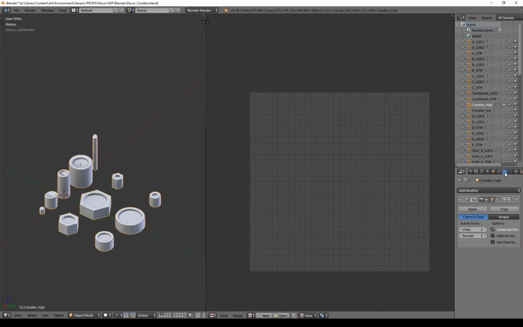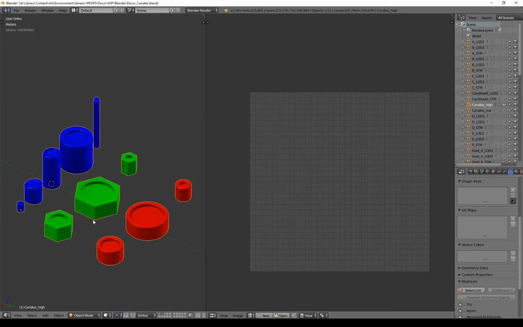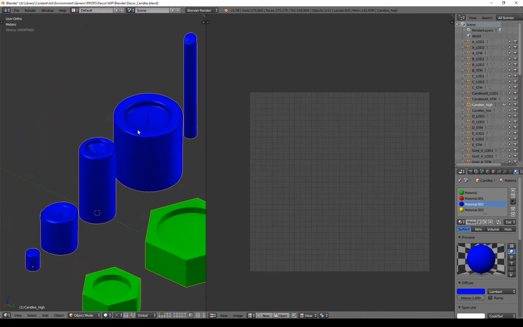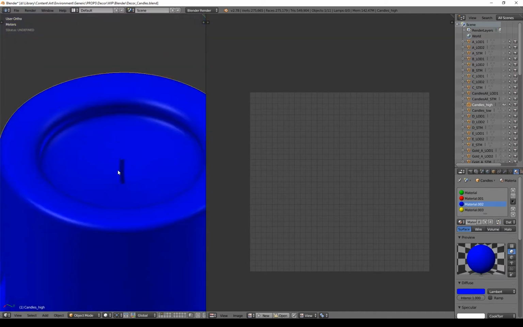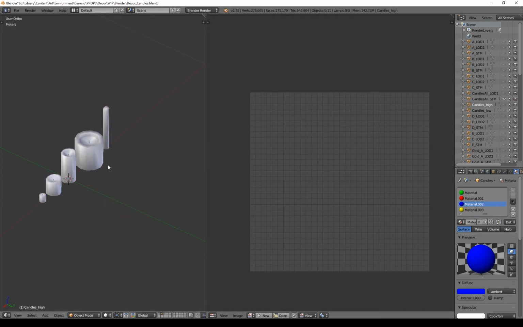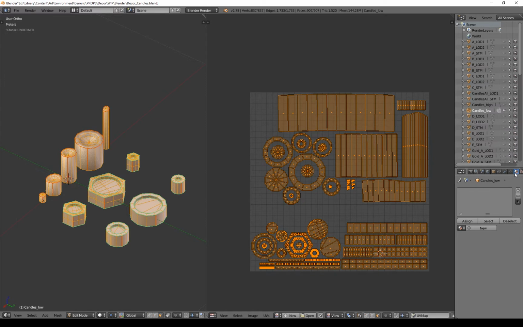Looking at my high poly meshes, you can see they have a subsurf modifier unapplied, and I don't need these UV maps left over from duplicating the low mesh. I've applied distinctly different color materials to my high poly mesh everywhere that I want to assign a different texture in Painter. I'll bake those colors onto a color ID map in just a moment and use it as a mask. At first, I had even applied a fourth yellow material to separate the candle wicks, but after running a test bake, I realized it would be easier to group the UVs and then fill the polygons with a mask.